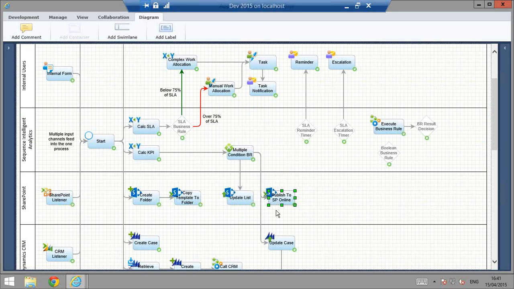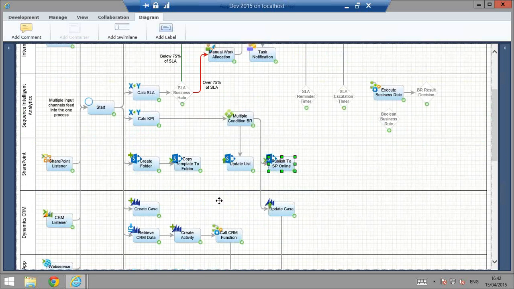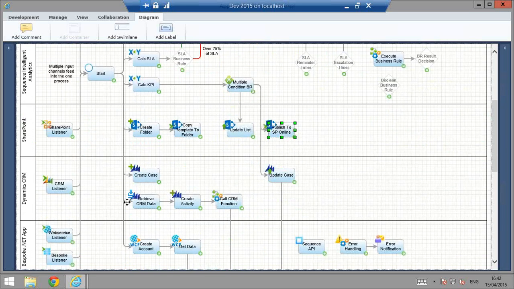Or we may even want to take that document. It's on premise while we are authoring and approving it. Once we've approved it, we then want to publish it to SharePoint Online so that our external users can access it within SharePoint Online. Lots of other capabilities within it. What's key here is it's within the process. It's about creating content or even retrieving content as well from SharePoint within the process.